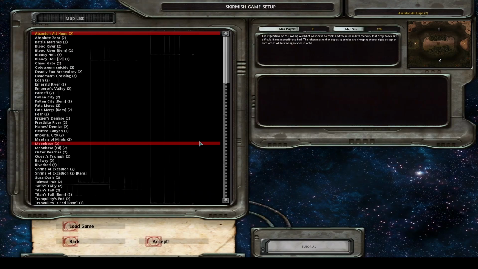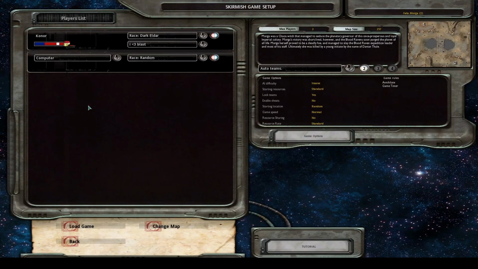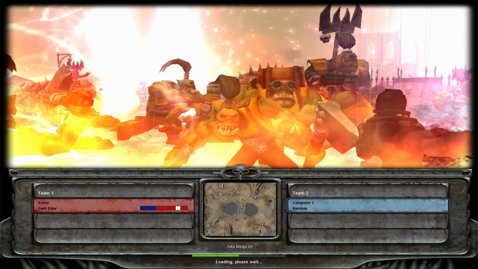So let's just head straight into our normal map. Insane AI, everything looks good, and let's begin the video. Okay, now we're going to do this old-fashioned style. I'm not going to talk about tier 1 and tier 2. I'm just going to show you these 4 builds that you can do with Dark Eldar, and it's up to you to decide which ones you want to choose.